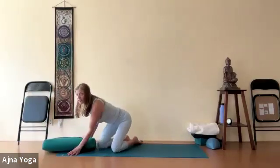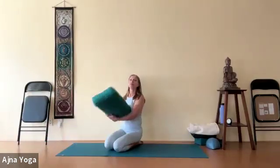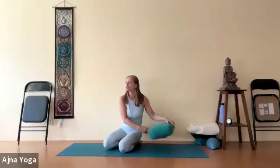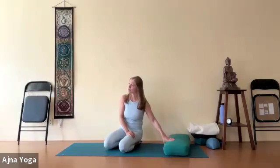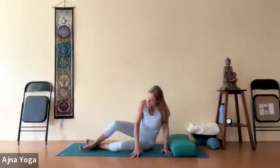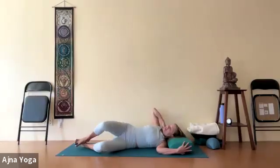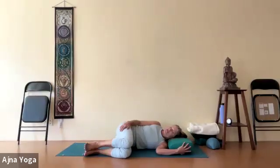Excellent. Okay, now we're all going to meet in a side lying position with a bolster or something to support the head. Joni, would you like a bolster? No? Okay. All right. Come onto your side. Rhonda, you've got one there. Yeah. Scoot your little knees in towards your chest.